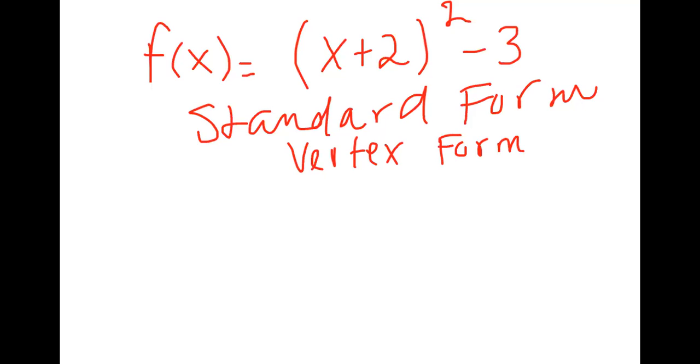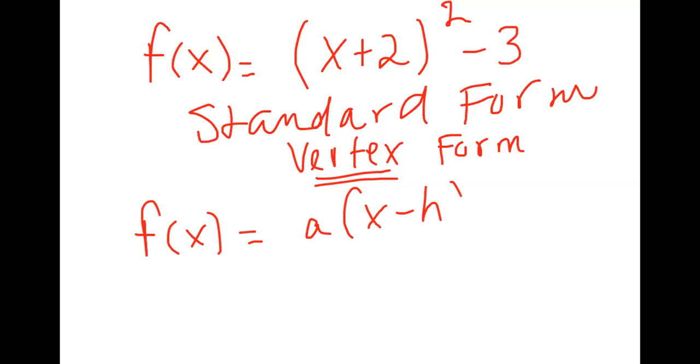The standard form, guys. Why do I call it the vertex form? Because you can actually eyeball this and figure out the vertex. You don't have to do any work to find the vertex. You can just look at the equation and find the vertex. Now, the general standard form looks like this: (x minus h) squared plus k. So basically, when you're finding the vertex, you want to do the opposite of the number inside the parentheses and then the number on the outside.